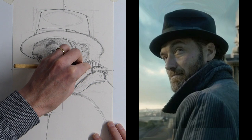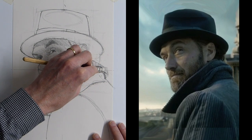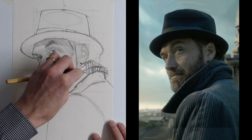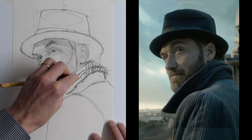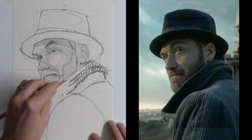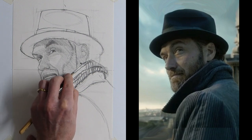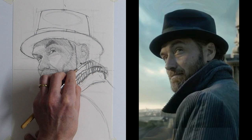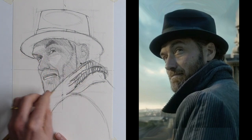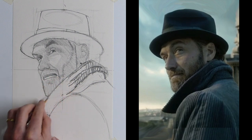Now we want the shape indicated by the big corduroy lines. Now, again, when you've got your shading like this, you can use a piece of paper to rest your hand on to stop you from smudging it. But I'm just doing this nice and quickly.